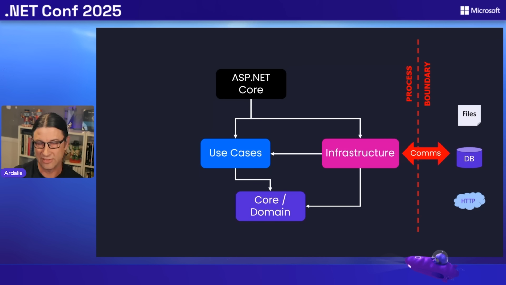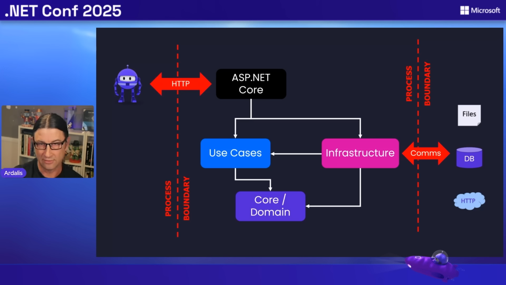Those adapters that implement interfaces defined in the other projects are the way that we're going to communicate outside of our application. And on the other side, our ASP.NET Core app is going to be the only thing that talks over HTTP to the front end, right? To the user, to an API client that's hitting our APIs, whatever it might be. All right, and so this is like clean architecture on one slide.